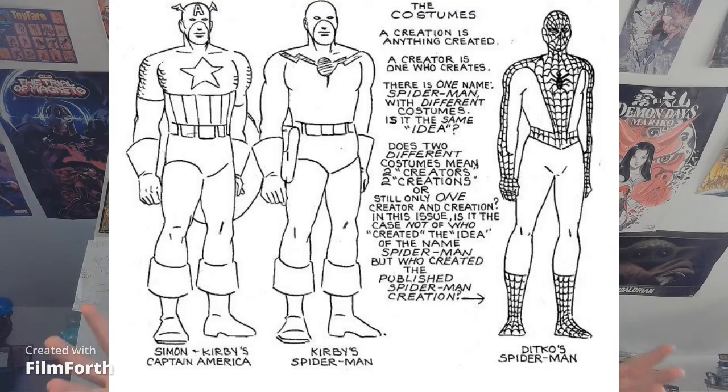But Marvel is having an identity crisis right now with the Spider-Man character. They're being sued by the family of Steve Ditko, the guy who created Spider-Man. And they are not suing Marvel for Peter Parker. They could care less who Peter Parker is. Anybody could be Peter Parker. They could have the name Peter Parker. Anybody could be the mantle of Spider-Man. It's the damn costume. It's the design of the costume. That's what this is all about. Marvel is in a huge identity crisis.